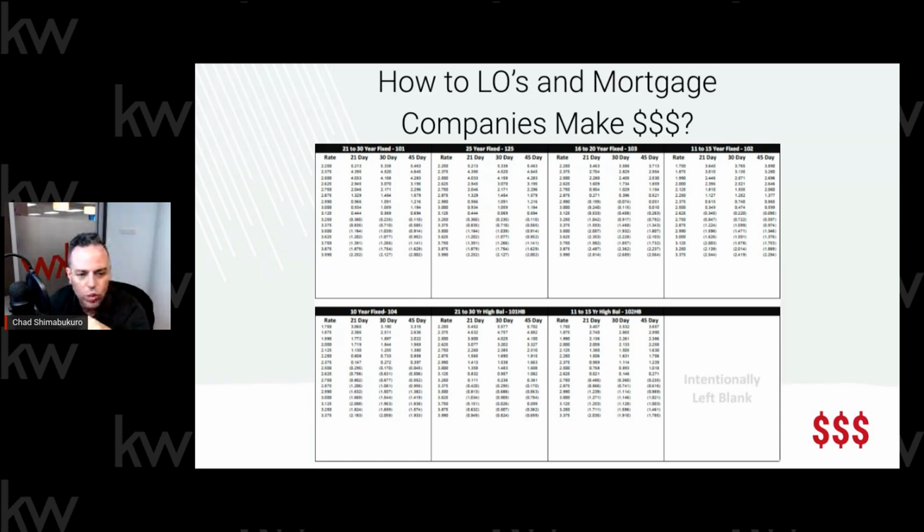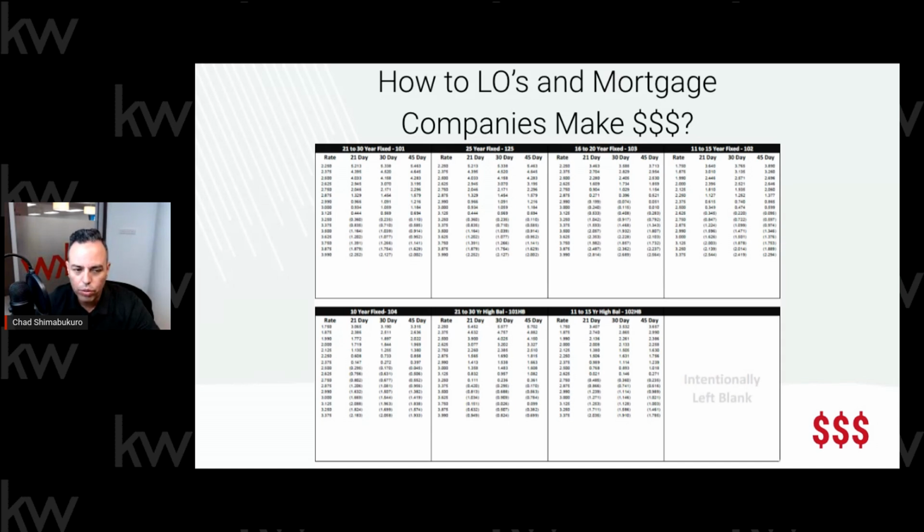So on a 21-day lock, if the loan officer, the mortgage company, the bank, whatever it is, locks in your interest rate, first and foremost, you should know how many days you're locked for. You should have a grasp on what that means, because that is important. Once your lock expires, someone, which is usually the buyer or the borrower, is going to have to pay for a lock extension if someone can't close in time. So it's super important to understand that. But if we're looking at 3.125, that's 0.444. That is at a cost.